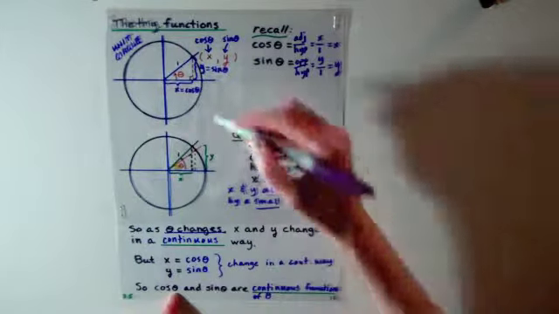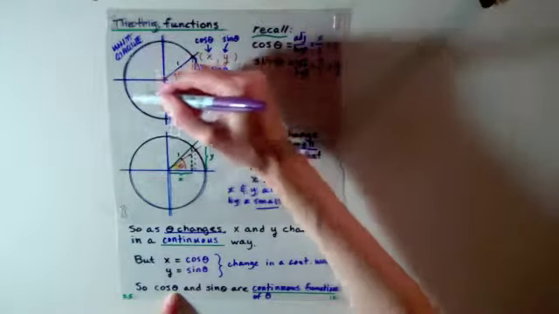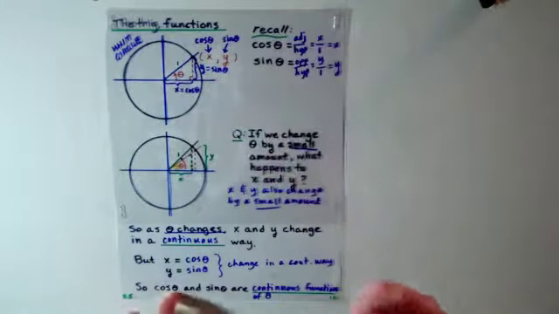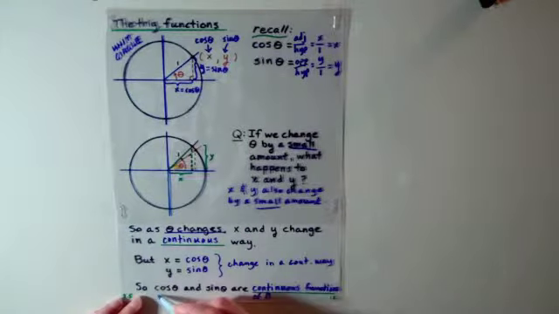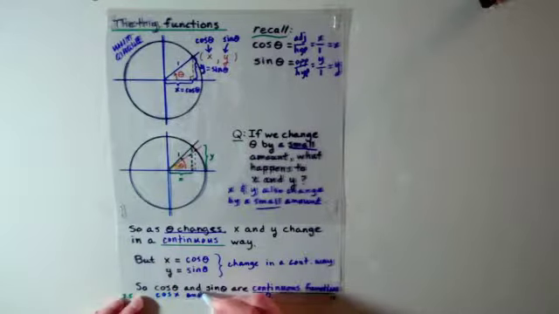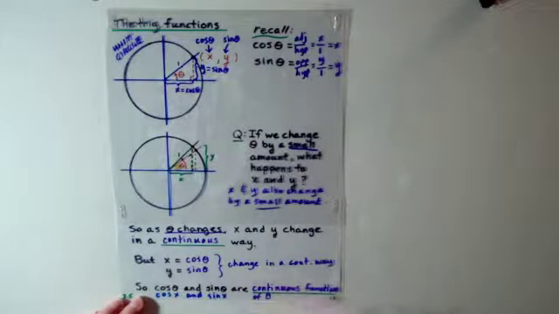Now, oftentimes we use theta for the angle when we are defining cosine theta and sine theta as the x and y coordinates on the unit circle. We don't have to use theta as the argument, as the input into our function. We can use any letter that we want to. So just notice you could also say cosine of x. Here we're using x in a different way than we did up here. We're just using it as the input into the cosine function. And sine of x are continuous functions of x, instead of theta.